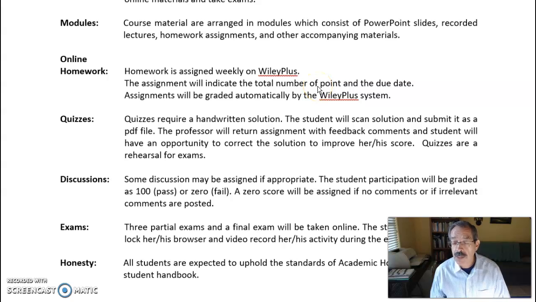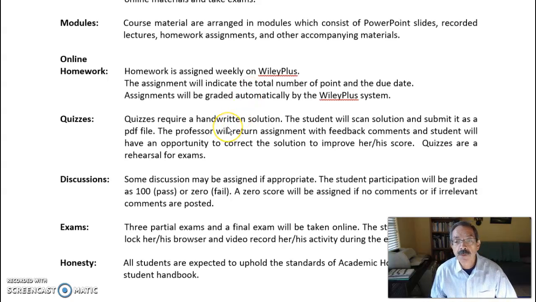I should mention that you will have 3 tries for each homework problem. After the second try, you will lose 5% of the credit, because for some questions, if you try twice, you will get it right. So after the second try, it will cost you a little. And again, not very much.